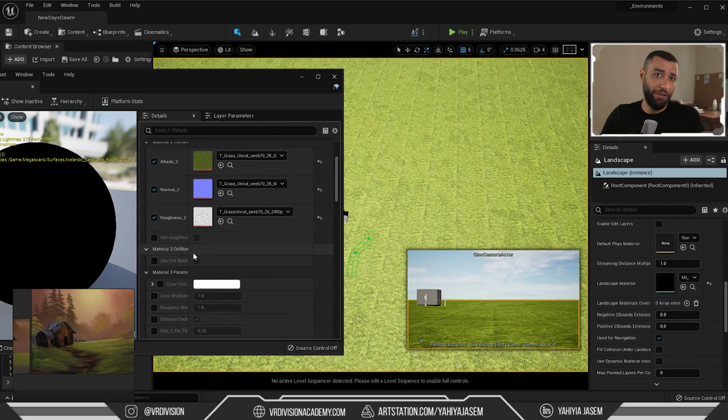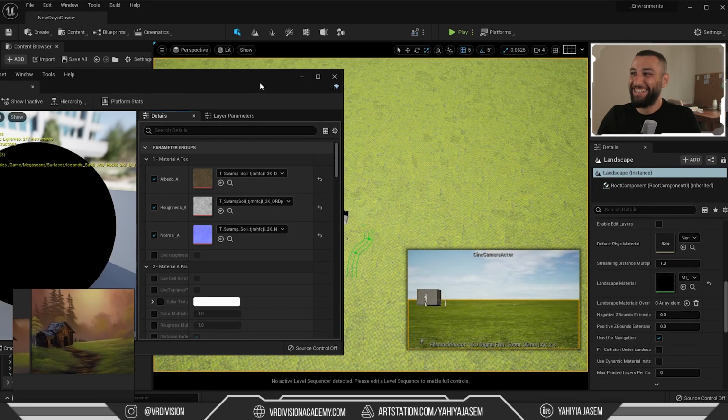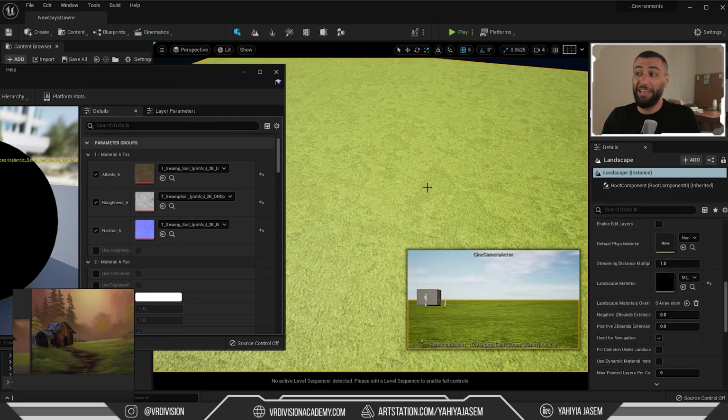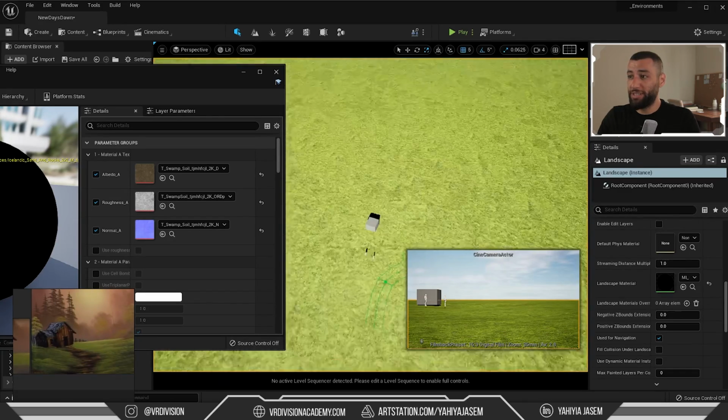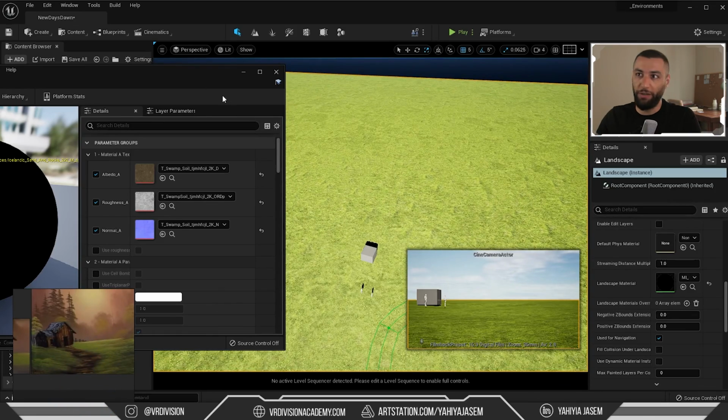So one of the things I learned from him is cell bumping. Wait for it. Just by enabling one option, there is no repetition anymore. That's crazy. Tiling, no more. Of course, if you still have tiling, then you need to choose a seamless texture or a better texture, but that's all we need for now.